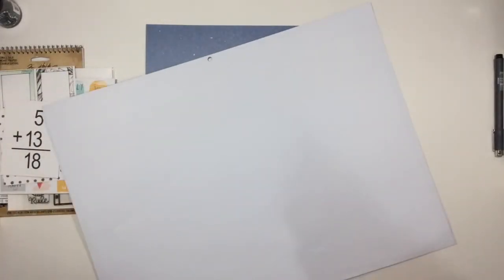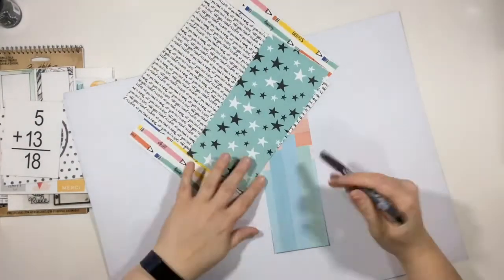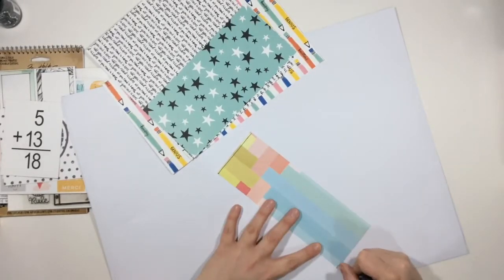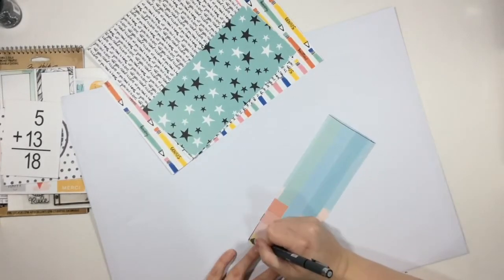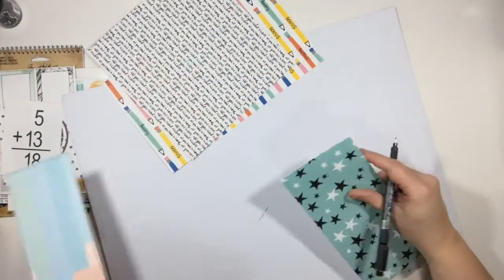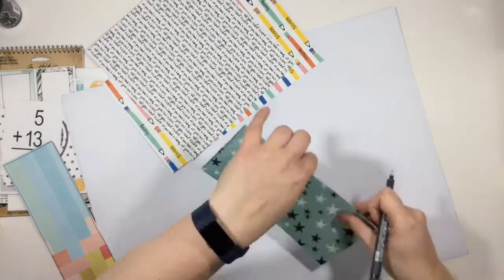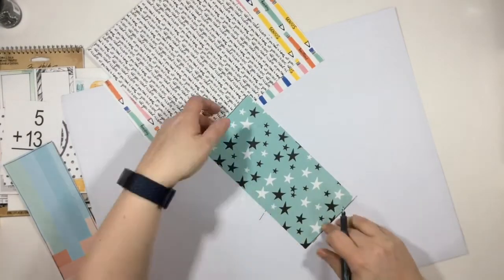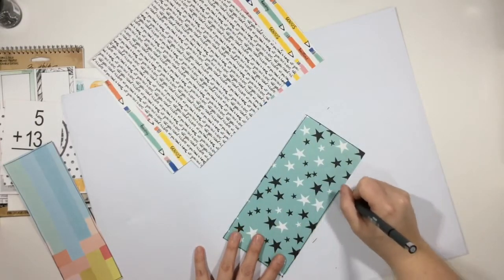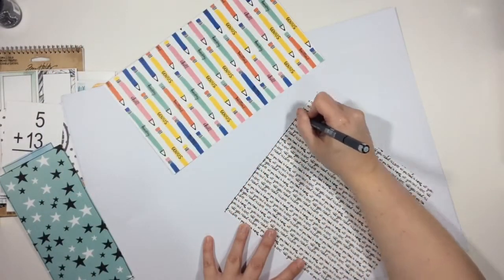So I'm coming in with some scrap paper here. I'm going to actually outline all of the papers that I picked out. I am using an 05 Royal Talens Nickel Nano Liner pen. Try saying that 5 times fast. I had picked up a pack of these actually at HomeSense. I love how they're actually drawing pens, but I love how dark or bright the black is, if that makes sense. So that is what I'm doing right now.